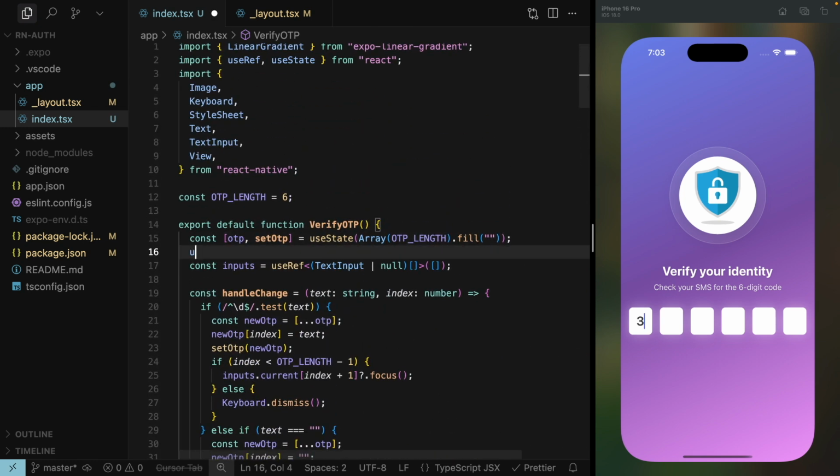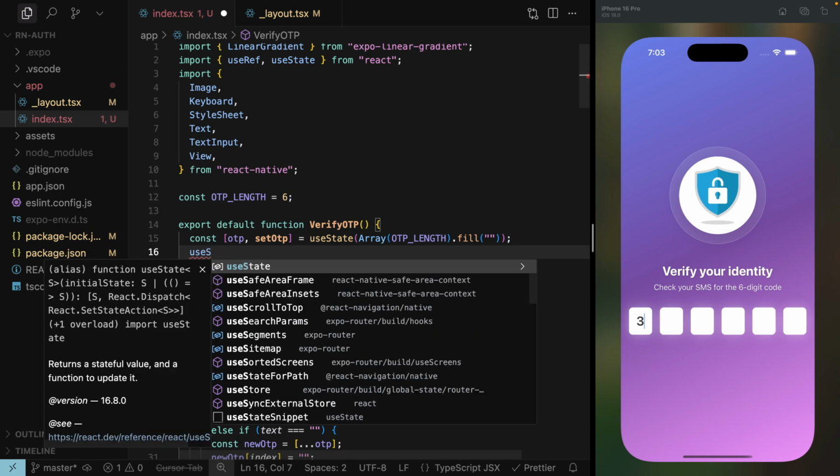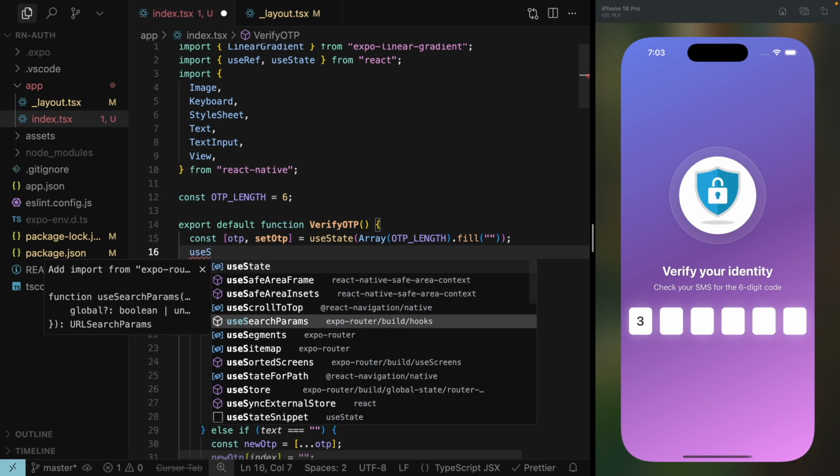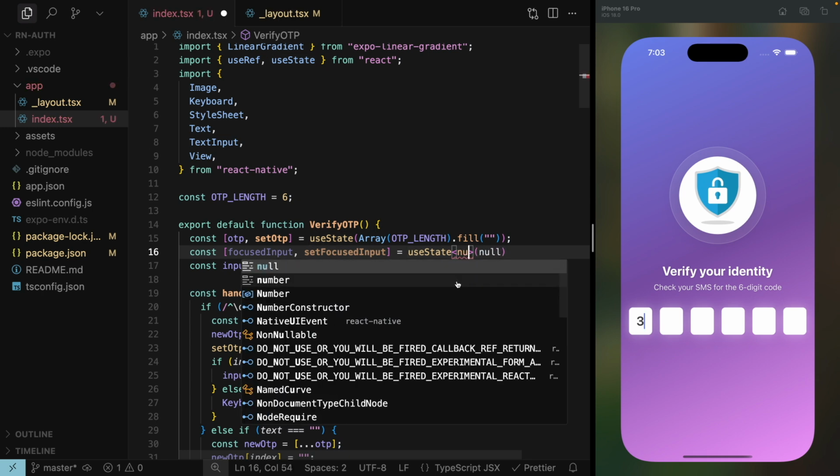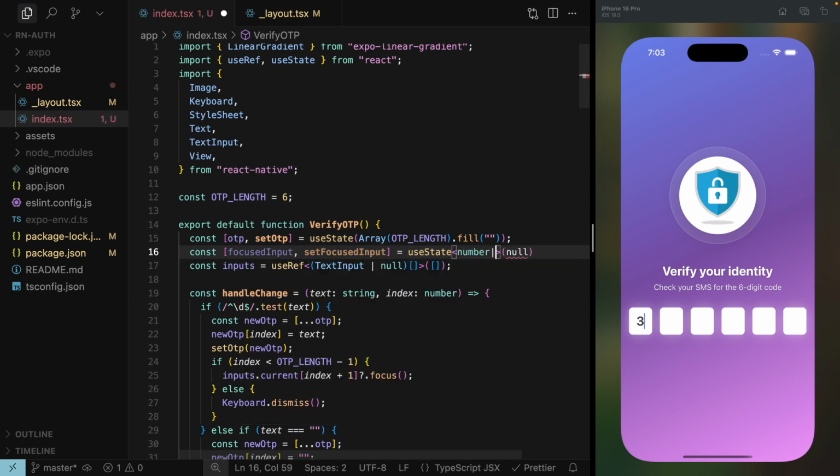So I will use state hook, and I will use the snippet over here, and inside here I will pass null, and I will say focused input and set focused input, and over here I will provide a type quickly, so it would be either number or null.